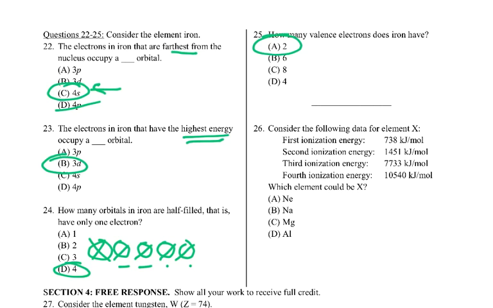Okay, 26. Now we're talking about a different element. Okay, we say what's happening. Which element could this be? Well, the clue is this is 700. This is 14. It went up by 700. But this one went up by thousands. Okay, that means these 2 electrons were relatively easy to pull. They were in the outer shell. They had 2 valence electrons. And so we say, who has 2 valence electrons? Neon has 8, sodium has 1, magnesium has 2, aluminum has 3. Okay, so the fact that we had a big jump after the second ionization energy means that there were 2 valence electrons. That makes it magnesium.